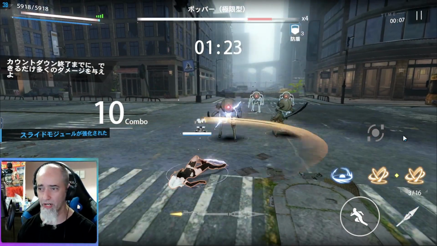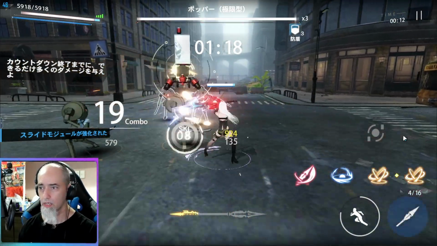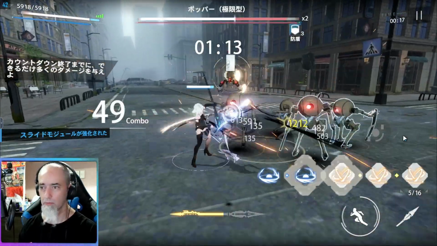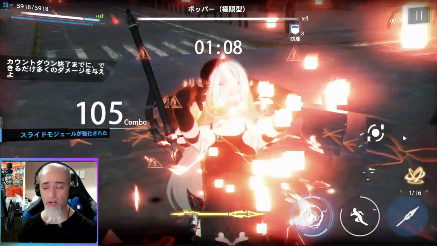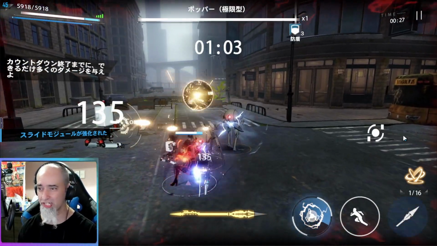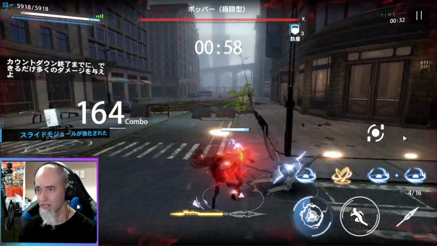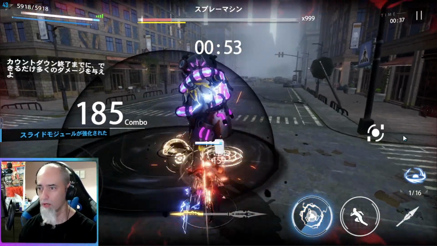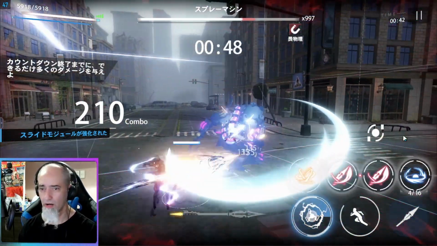And let's see if we can have a little fun. Oh, man, it hit me, damn it. Come on, come on. Here we go. All right, now we get to use her signature. Man, she is vicious. Look at that shield she's got right there. Oh, boy. Come on, come on. Oh, I don't think so.